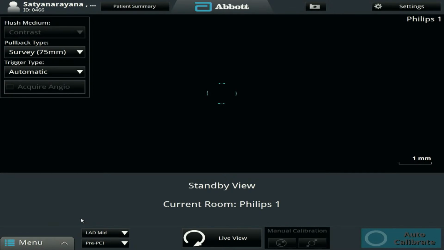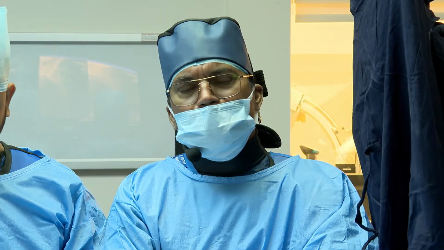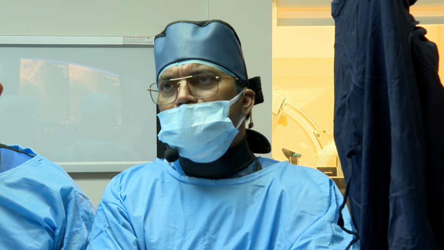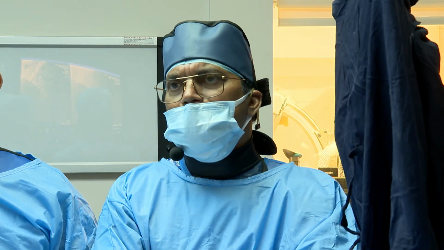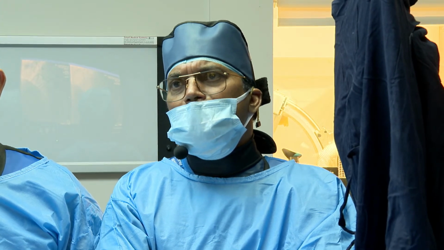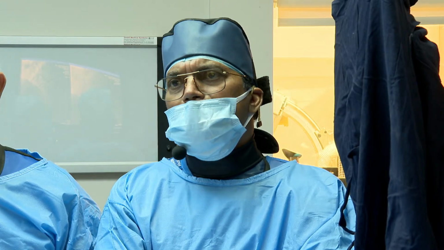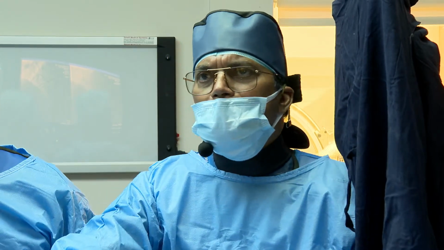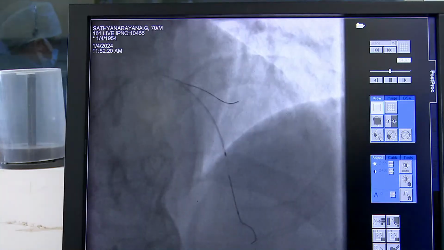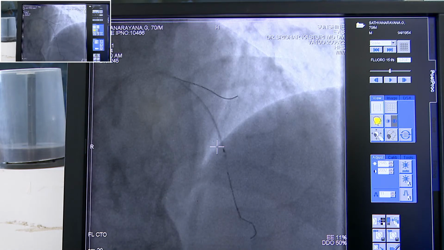Then you can start here. Injection. Keep just beyond the diagonal branch.